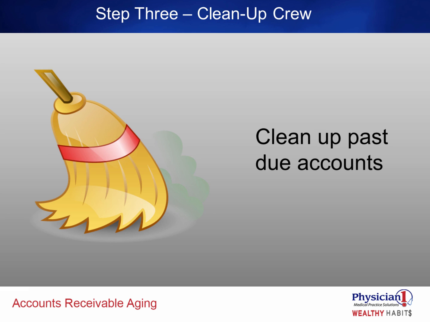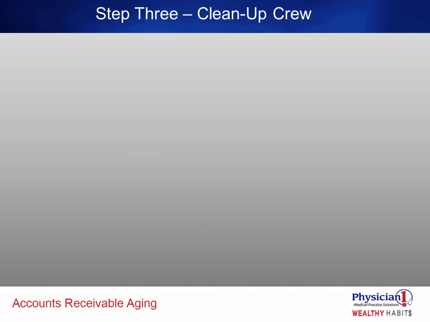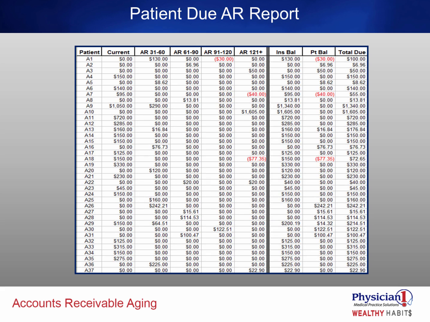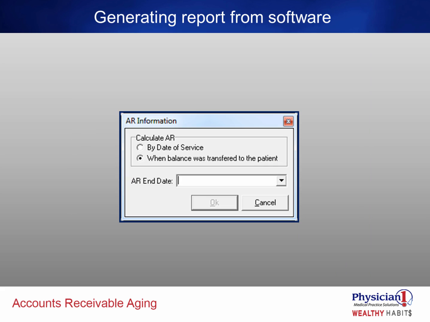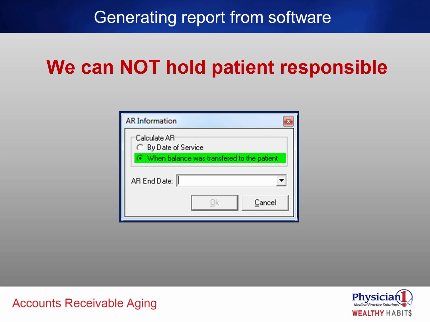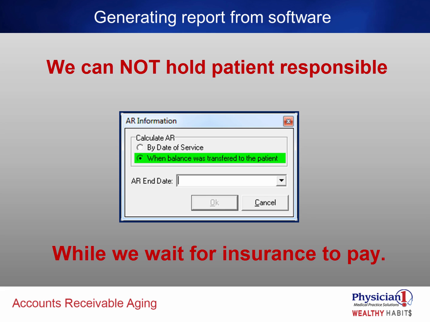Okay, you have completed your first round of aging with the insurance companies. Take a deep breath and let's keep moving forward and look at the second round of aging, which is patient due balances. We're going to apply the same methodology here, but rather than looking at insurance due, we're going to look at patient due. Print a summary aging of patient due balances. You'll want to age this by the date balance was turned to patient responsibility and not from the date of service. We can't hold the patient responsible for a balance during the time we're waiting for the insurance to pay.